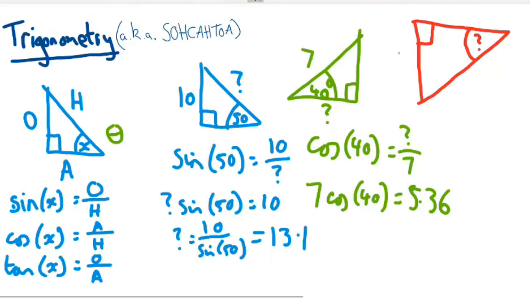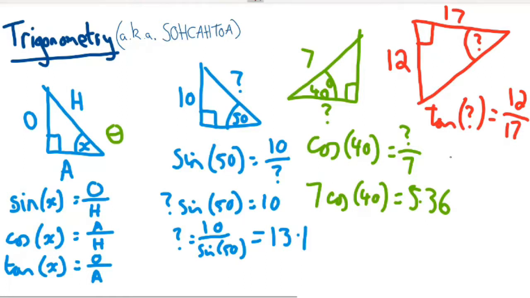Now, let's say that this length here is going to be 12, and this length here is going to be 17. The two sides that we have labelled here are going to be the opposite and the adjacent compared to the angle here. This diagonal here is our hypotenuse, it is the one we're not using, so we're going to ignore any function that involves that one. To start off with then, you would simply say that tan of whatever your unknown angle is going to be is 12 over 17, the opposite over the adjacent.